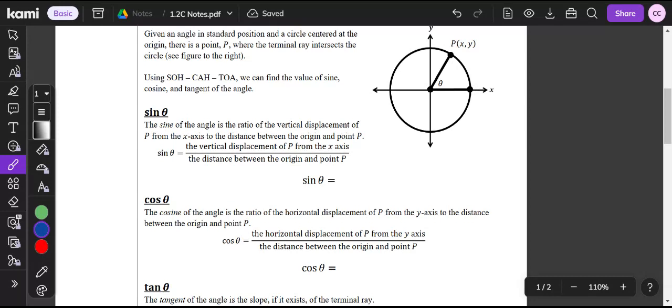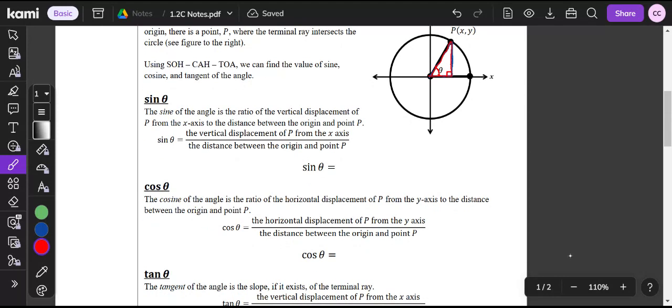So once again, I want to think through if I were to draw a triangle inside this circle, just like that. Let me use a different color so that it stands out. There we go. If I were to draw a triangle in this circle, first of all, you could see that it is a right triangle. We can see that the right triangle has that same angle theta, and we can use this triangle to figure out what the sine, the cosine, and the tangent would be on that graph.